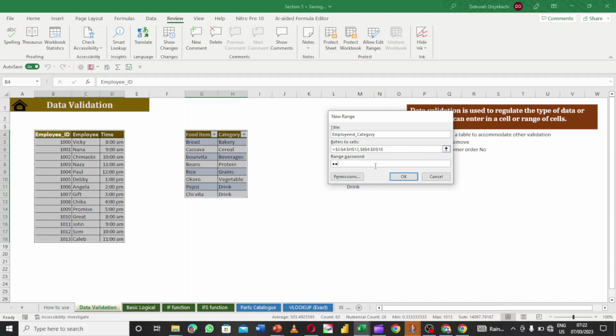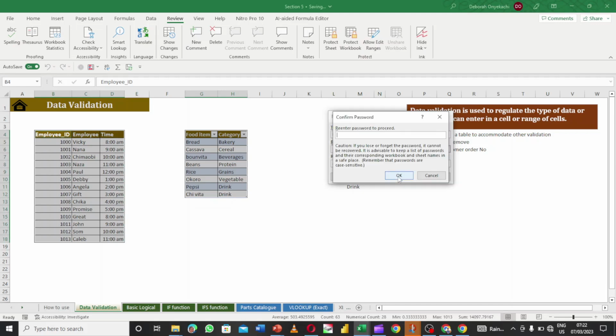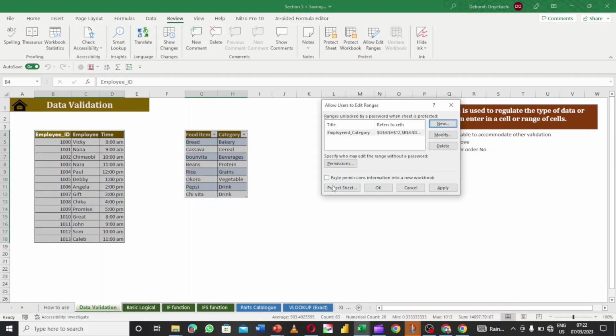Then we can input our password. I have the option to re-enter my password, so I'm going to click OK.